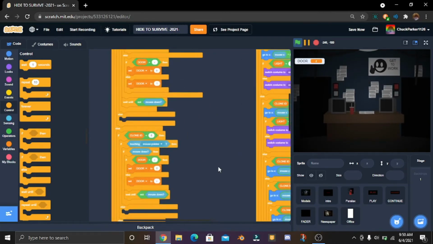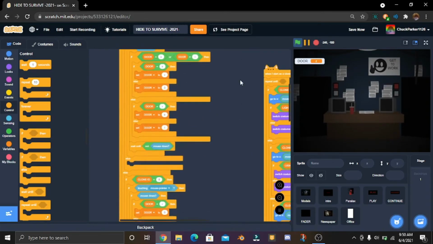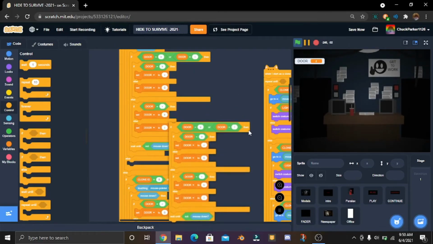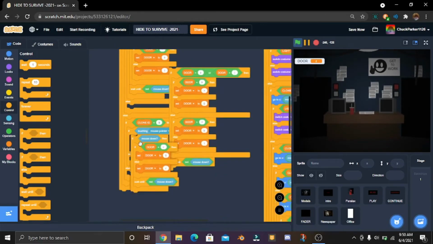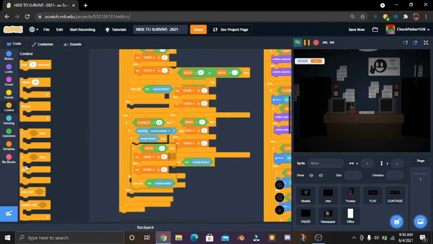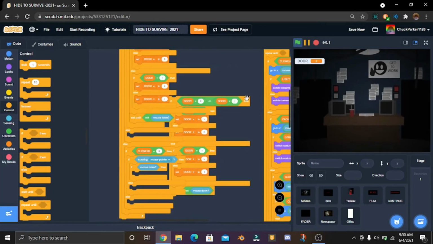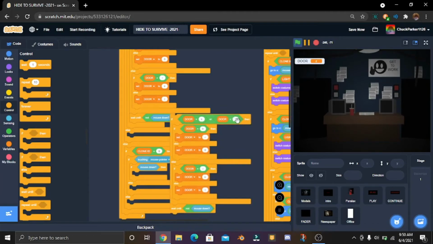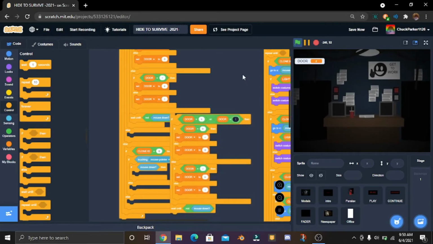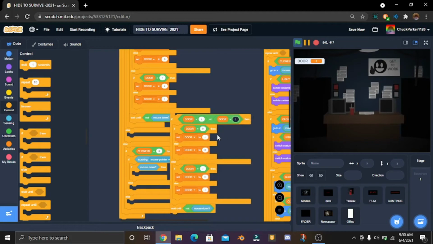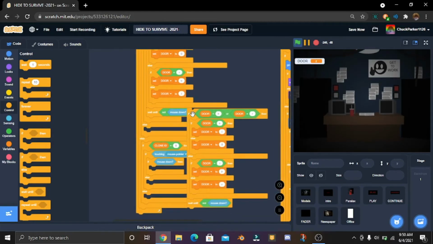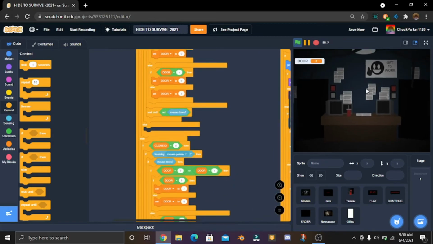Perfect. Now, we're going to just copy that in there, and we're going to get rid of this. Now, all we have to do is change all the rights for lefts, and lefts for rights. So that's an R, that's an L, that's an L, and that's an R. Just drag that in there.